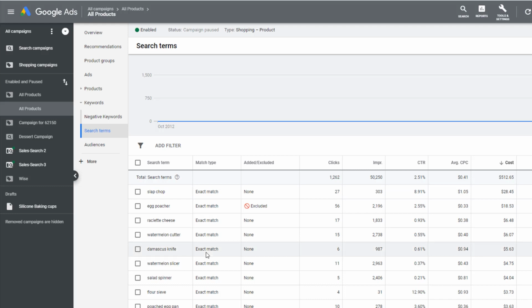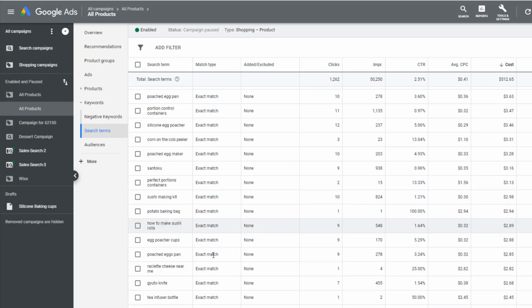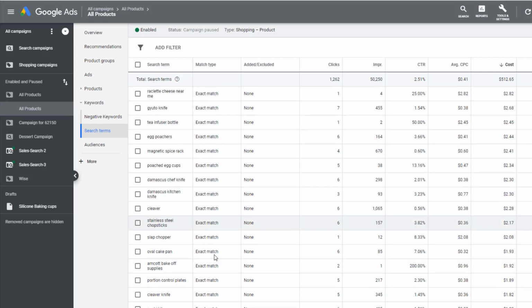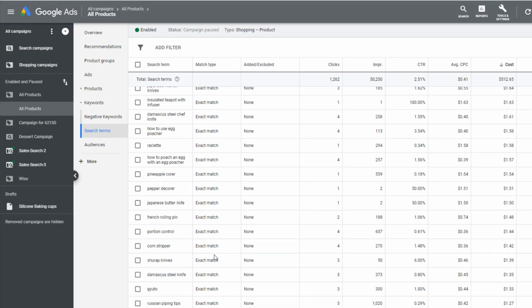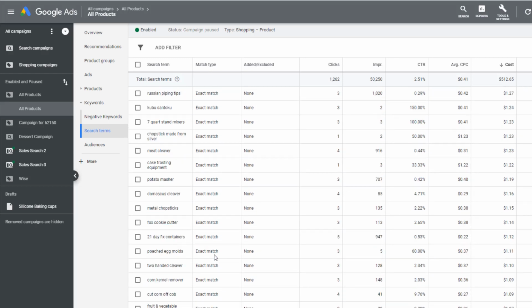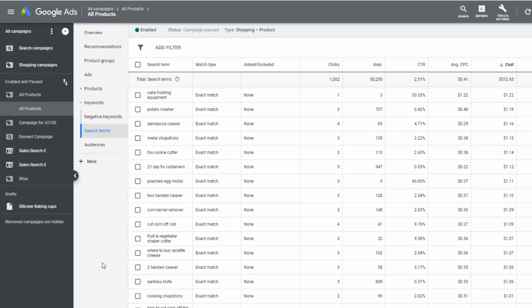Now, what I do is I sort the columns by cost. I like to keep the highest cost at the top and work my way down the list. Here's where things get difficult. What do I cut? What do I optimize? What do I keep? If your product page isn't optimized for sales, no matter how good your campaign is and how cheap your clicks are, you aren't going to get sales. Keep that in mind when doing this.